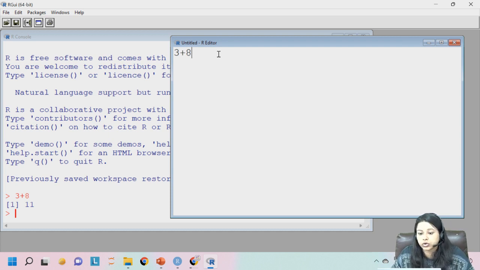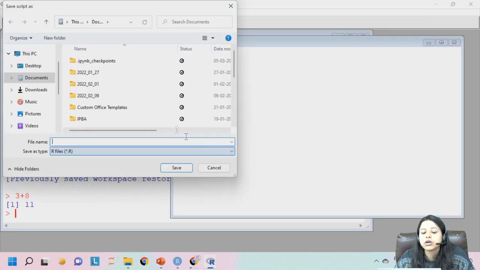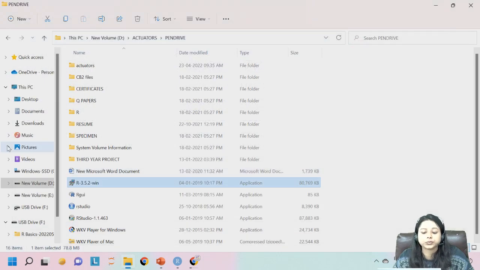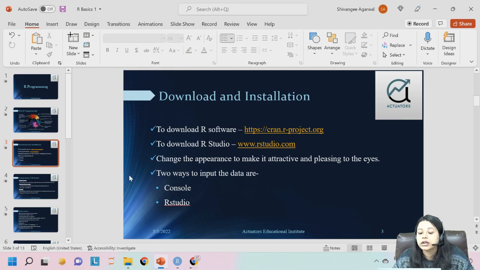Clear? R Studio. So if you want to again save this script, when you cross, they will ask you, do you want to save this? If you want to, just click on yes, and wherever you want to save it, anywhere on your PC, on your desktop, you can just click on name and just click on save. I'm not saving it for the time. Here, this is your R editor. Control N. Control R in order to run the codes. Not required, so I'll just click on cancel. Cross. No.